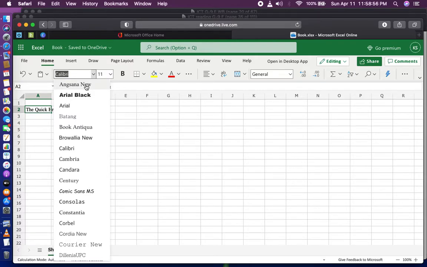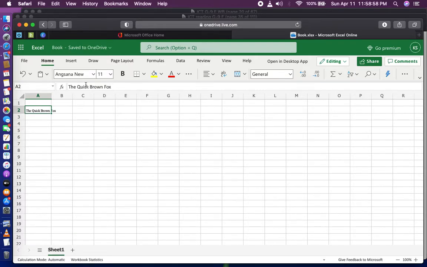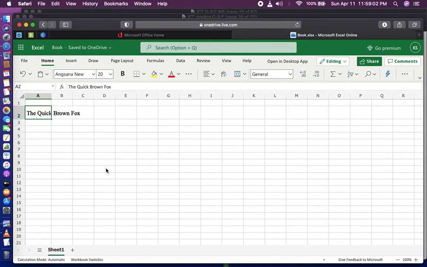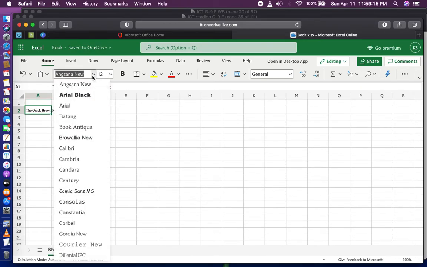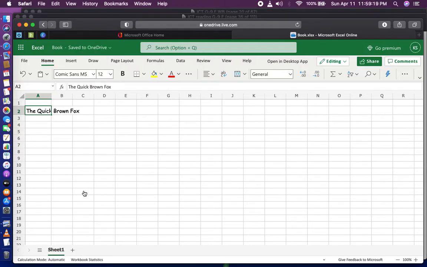And if we click Ansana New and then say size 20, see what happened there. The cell automatically expanded to show the larger font. And if we go to a different font, let's say Comic Sans, it'll be like that.